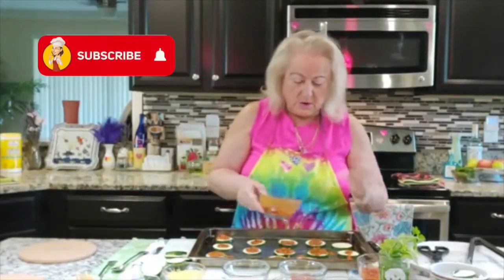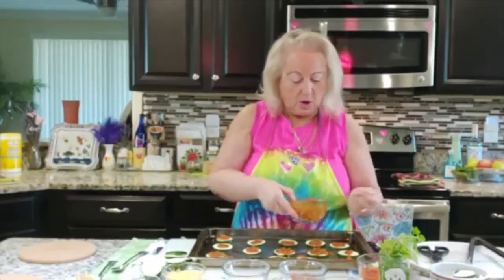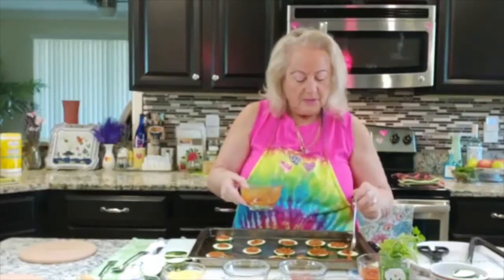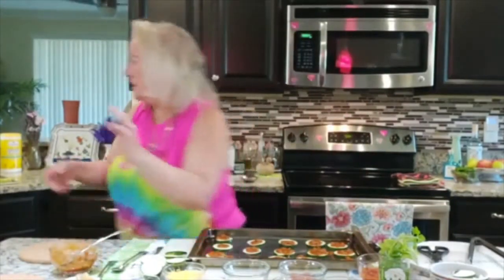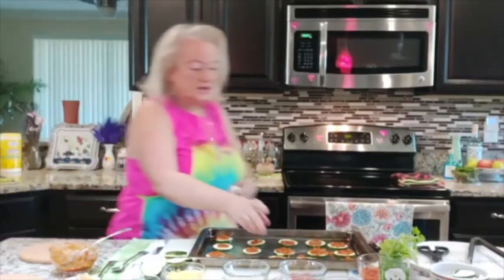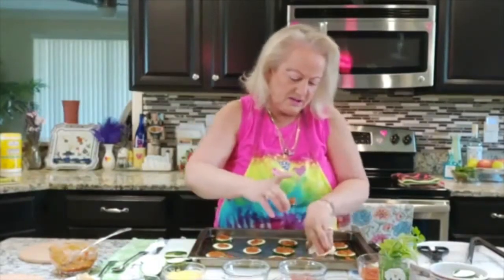And like I said, my grandson is 18 years old and he drives now. And he works and he goes to school. So, for him, he's not on his parents' schedule anymore. So when he comes home, he wants something that is quick and easy. All right, I'm just going to grab a paper towel real quick because I have made just a little bit of a mess, and it's okay, that's how it works.